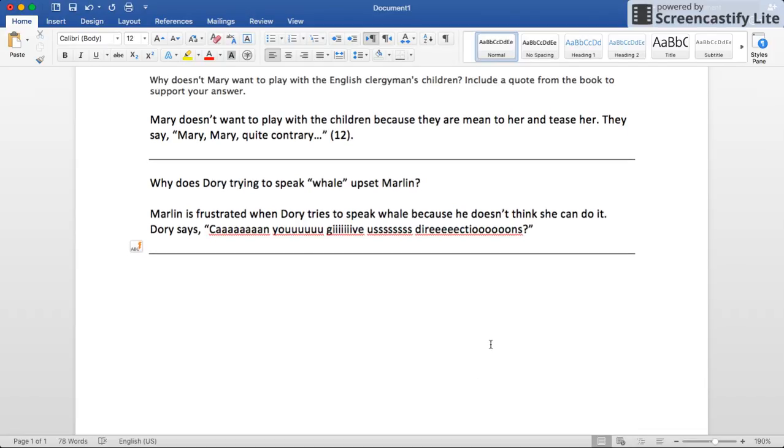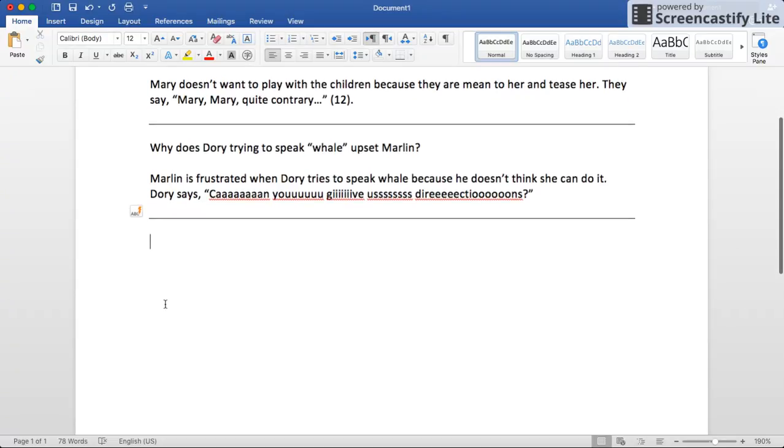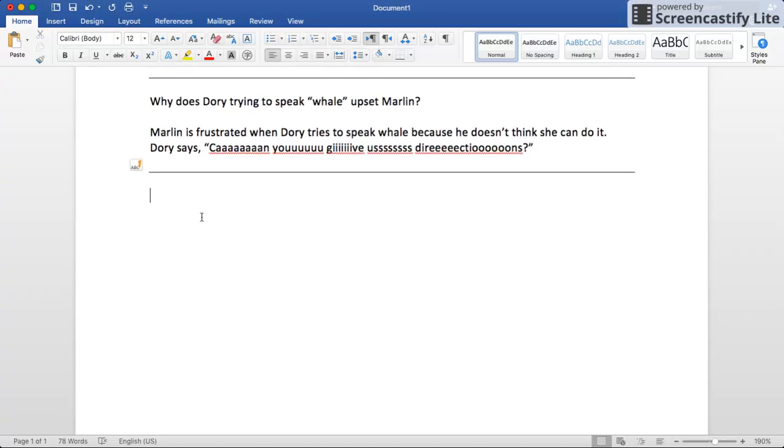Okay. So what I would do with this Finding Nemo example is I would personally try to find a better quote. I'm not saying that you need to find one for Secret Garden, but for this one, I would try to find a better quote because I don't think "Can you give us directions" is ultimately going to help me explain why Marlin is upset. So I would go back to my book or back to my movie, and I would keep searching for a quote that helps me.